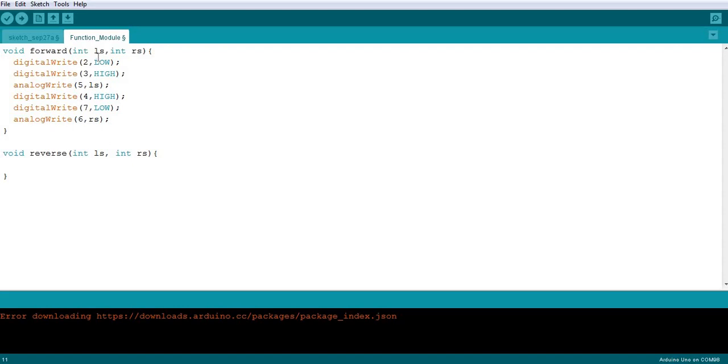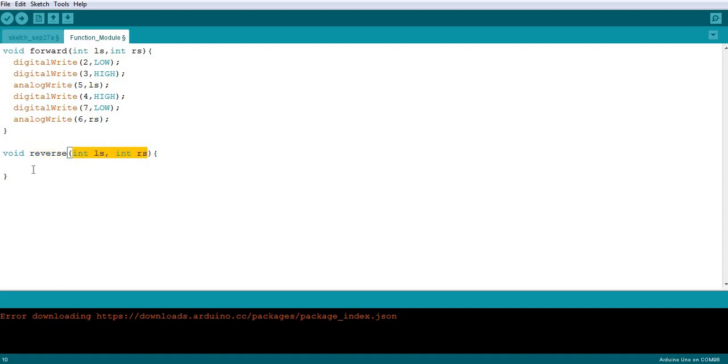Now if you see here, I've given the same names. So this is int ls here, int ls here also. So will there be a confusion? No. These variables, because I have declared them here, they are specific to this. So when we call the function module reverse, only that time these variables are created.